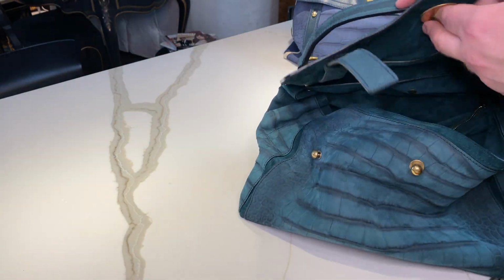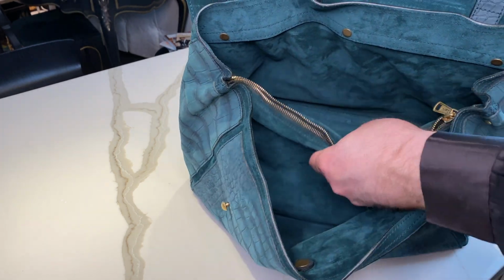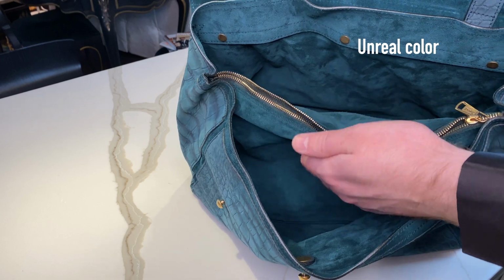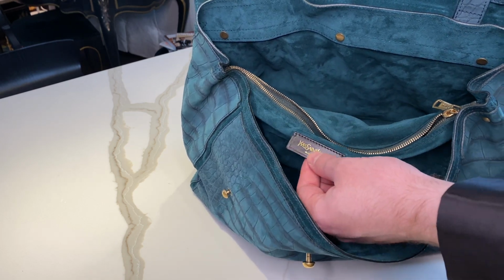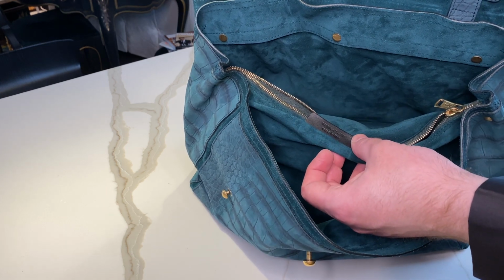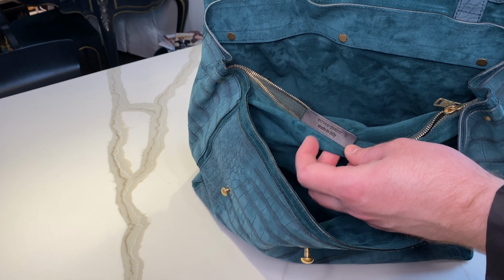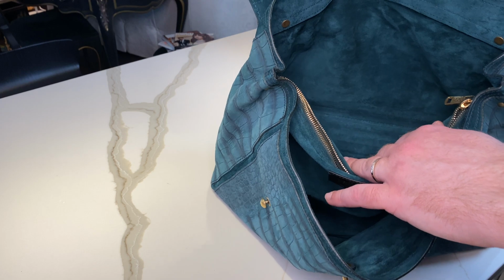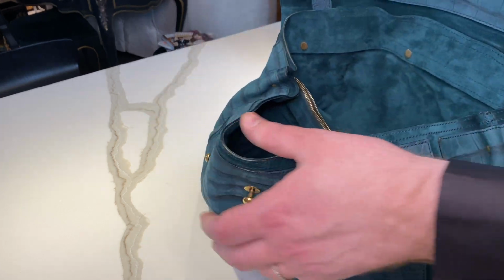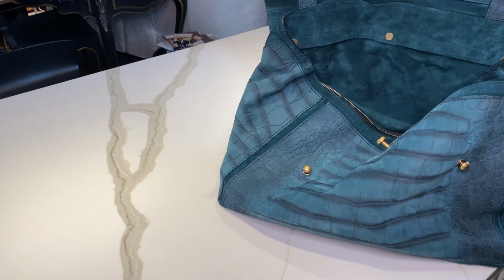All right, so once it's empty of its stuffing, you can tell that this just has a gorgeous suede lining. It's so tactile, it's lush, it's gorgeous. It has the Yves Saint Laurent Rive Gauche stamped there on the front with the date code and made in Italy on the back side. Like most carrying houses, the Balenciaga tags are very similar to this as well. And the interior, it's stunning. It's in really good condition overall. I think the previous owner took top-notch care of this bag. The suede is still beautiful.